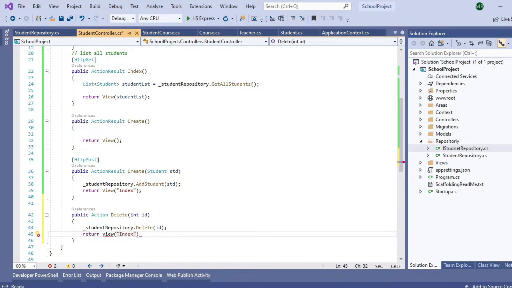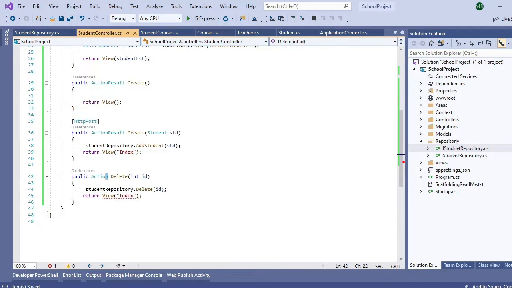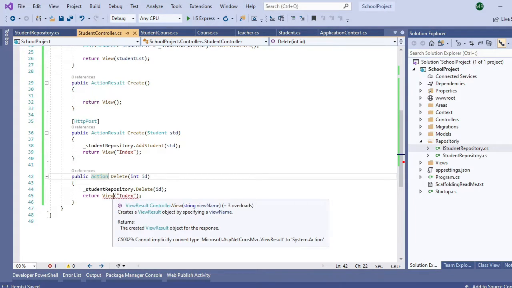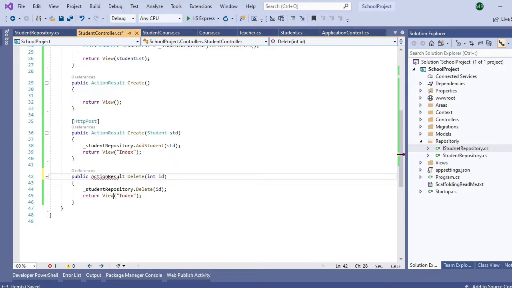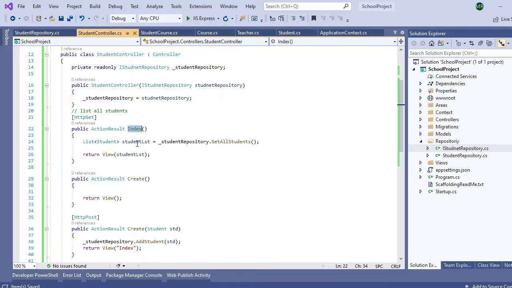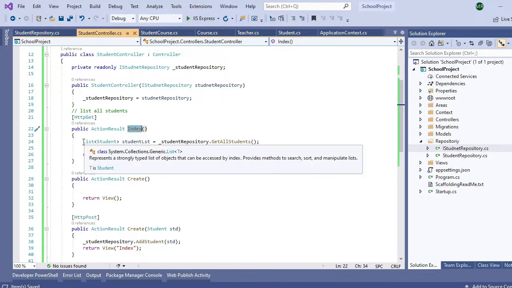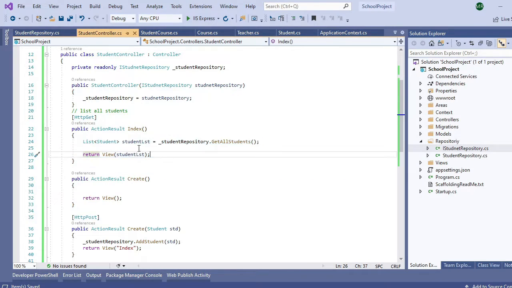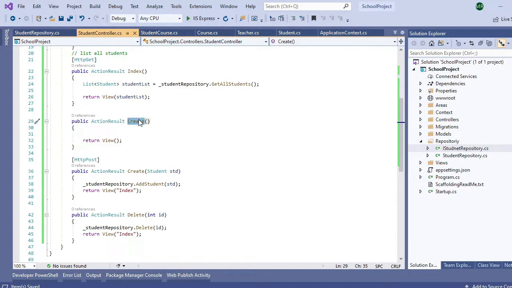The index, because after deleting the student there is no view to return, so we can return the index. Sorry, here it's Action, not ActionResult. So now we have the index, the first or default action method, and it will return a list of students, and we need to work with its view in order to render the list of students on the browser. And we have the Create action method.